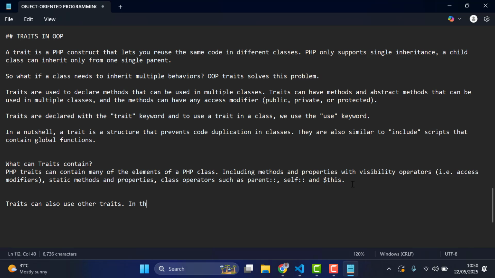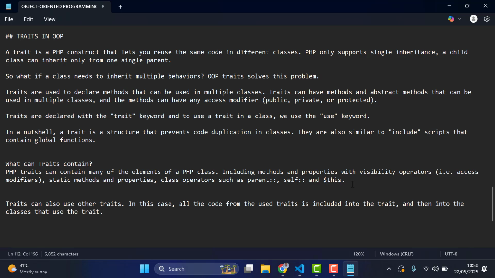In this case, all the code from the used traits is included into the trait and then into the classes that use the trait. Very good.